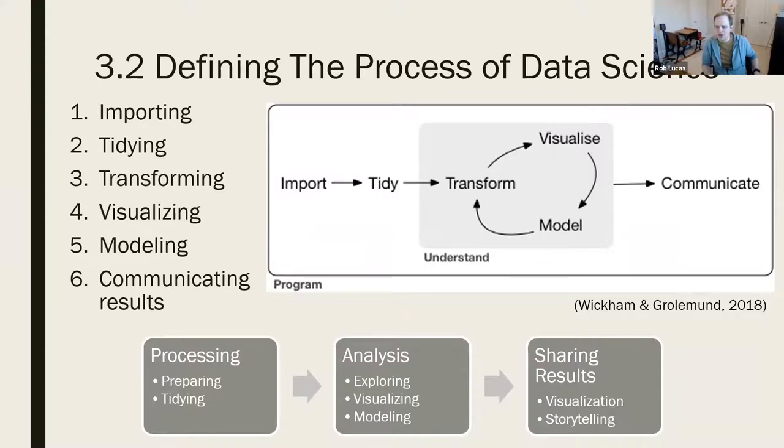All right, so how do you guys feel about the stages here? I feel like that Wickham and Grolemund thing, I see that showing up a fair amount. So it seems like maybe that's catching on as the canonical way of representing it, but I don't know if it conforms to your messy real world data analysis. Yeah, I'm familiar with this one from R for Data Science, right? Mm-hmm. And that's what I was most familiar with. And then I feel like a lot of them cover many of the same topics, right?